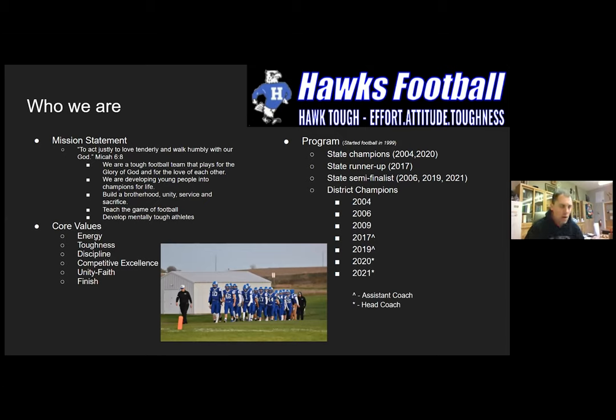So then as a program, we took these from Randy Jackson in terms of his core values. We want to bring energy. We want to have toughness.